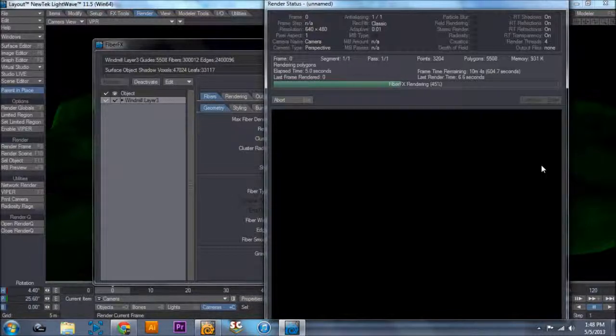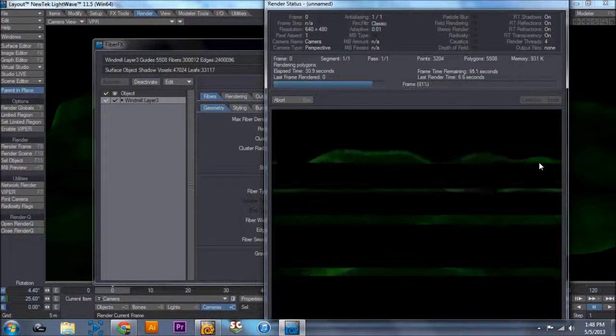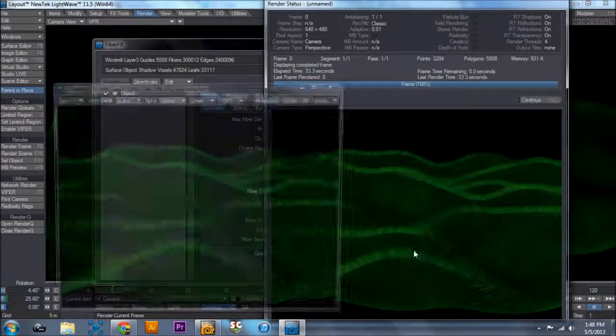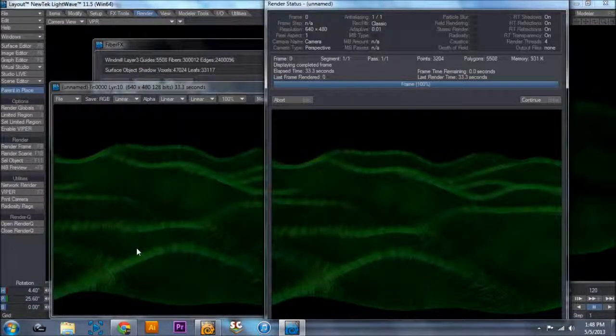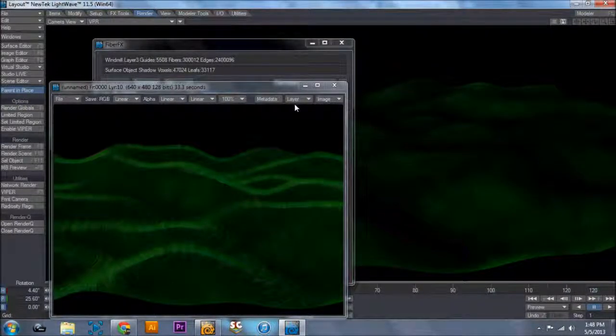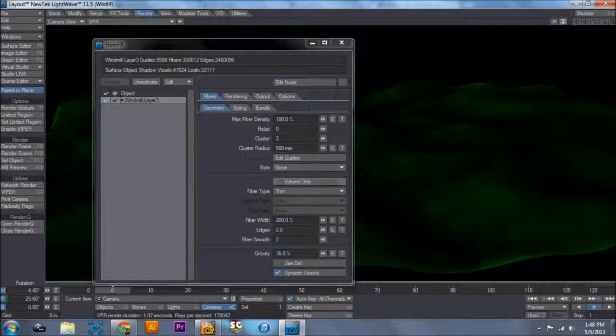Okay, we're getting there. And this is taking even longer because there's a lot more fibers in the model. Now with longer fibers you don't need as many. Shorter fibers you need a lot more. And that's mainly because this is going to take more to cover the area. And that actually looks like a very fine fur almost, which isn't what you want if you're going for grass, but if you have a monster, it works. So, and that has to do with the fiber width. So if we bump that up, we'll bump that up to 2000.